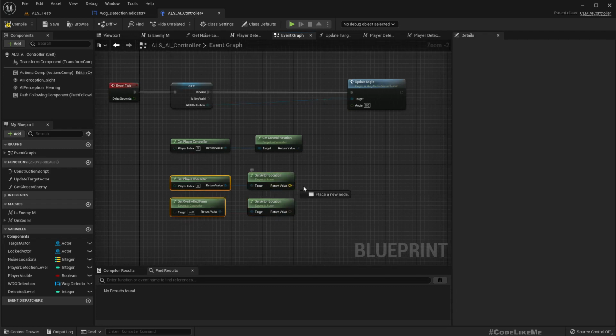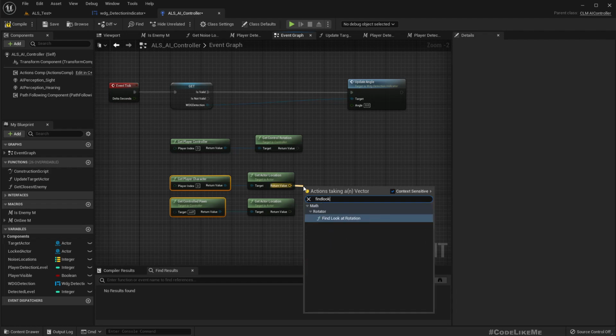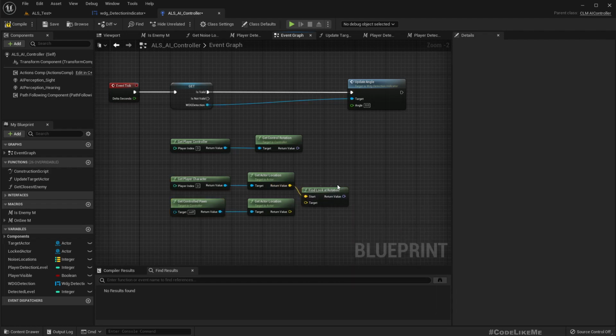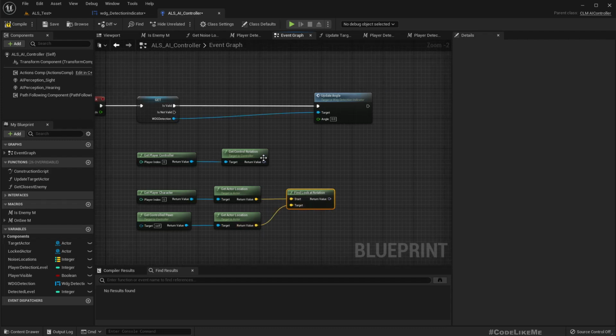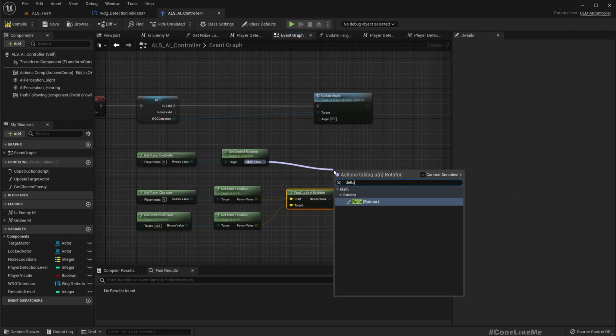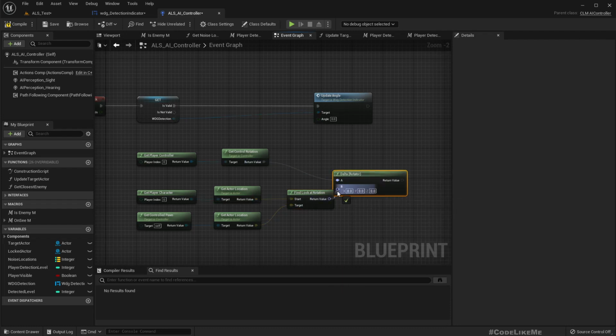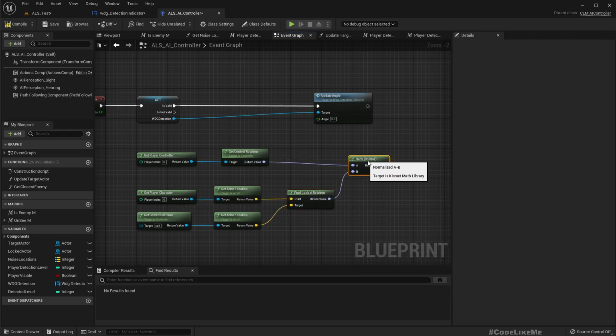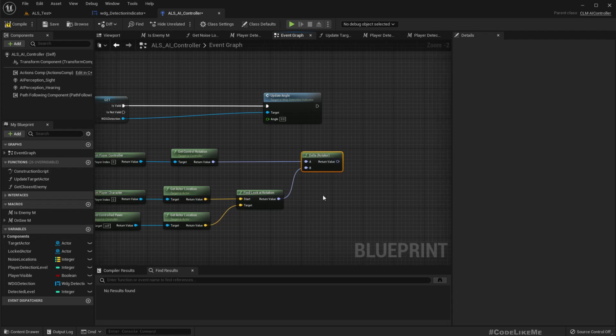Then we can find the look at rotation from the player to this character. Then if I get the delta of these two rotations, I should get the rotation value we need for here.